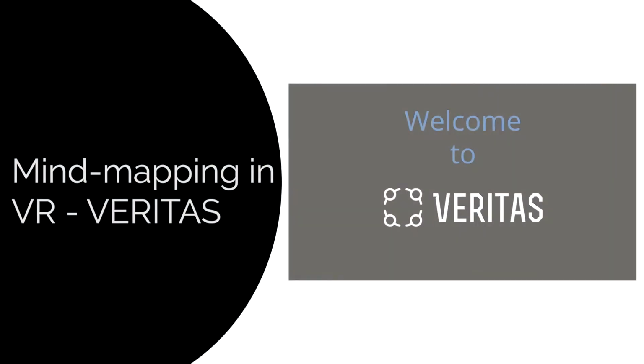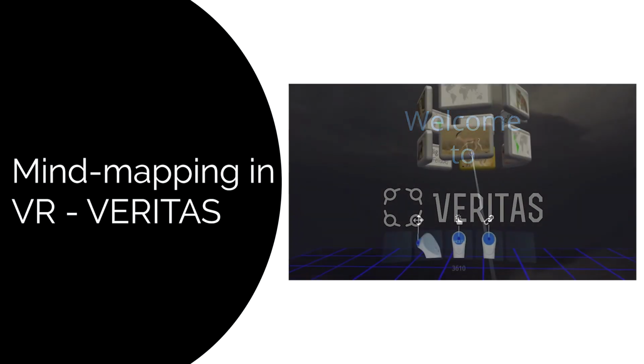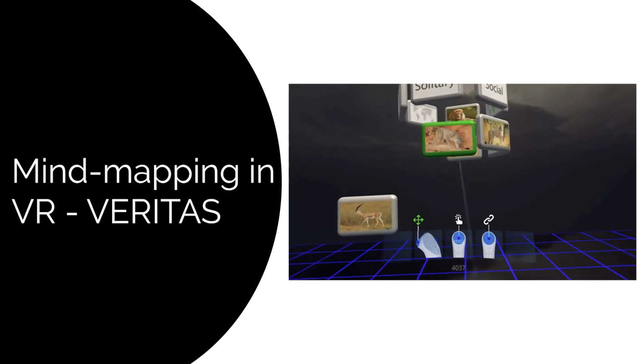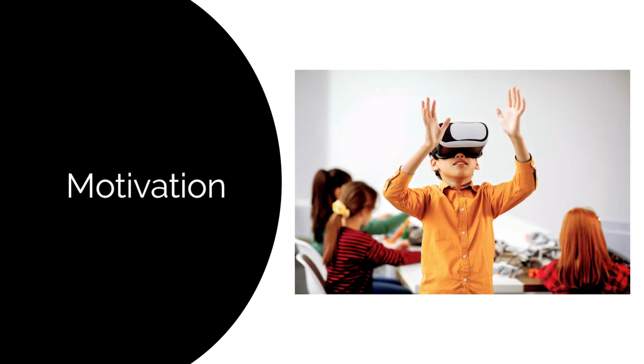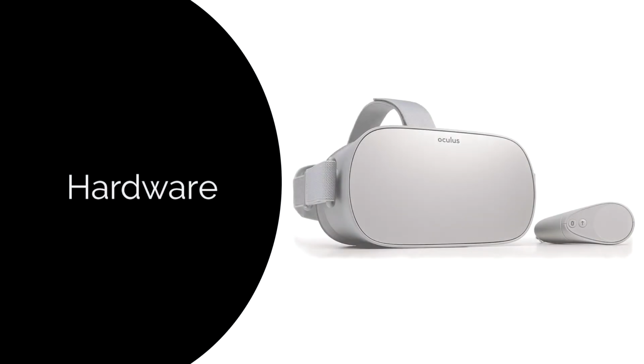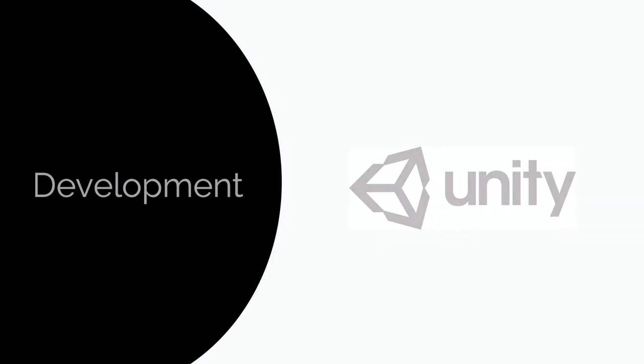To this end, we designed a mind mapping application in virtual reality called VERITAS, targeting the Oculus Go low-cost VR headset, and conducted a study to assess its usability. The motivation for VERITAS is a classroom-based setting where reflective tasks like mind mapping are to be carried out. The Oculus Go is a 3 degrees of freedom system with one controller that includes triggers and a thumb swipe surface. We used the Unity game engine development platform to develop the system.